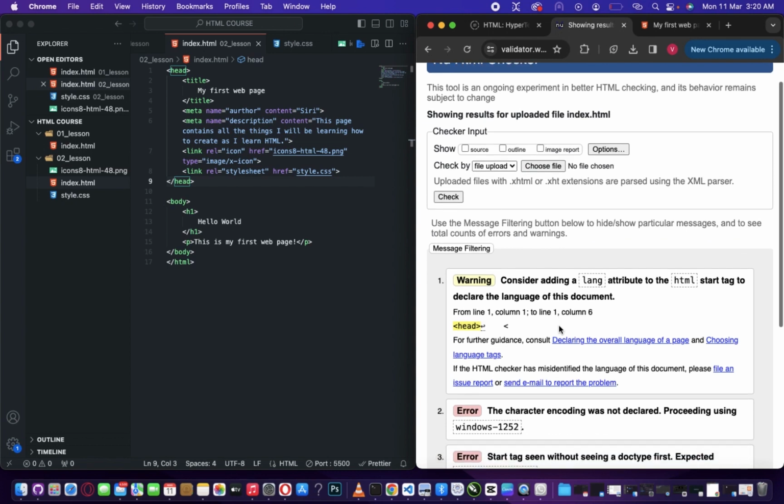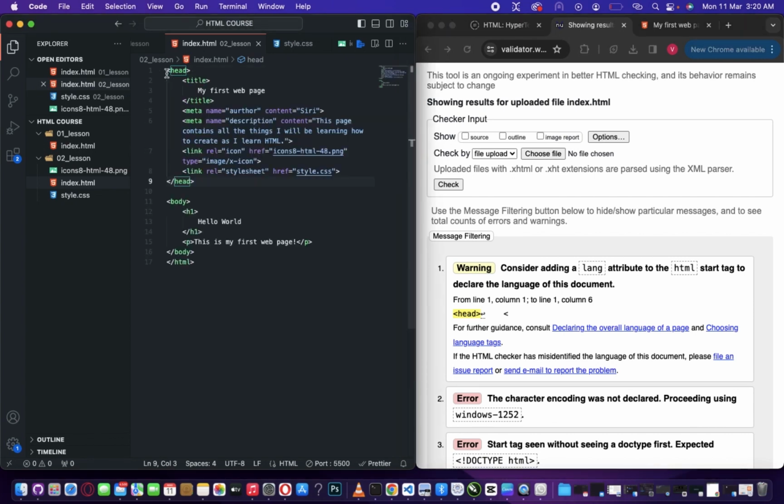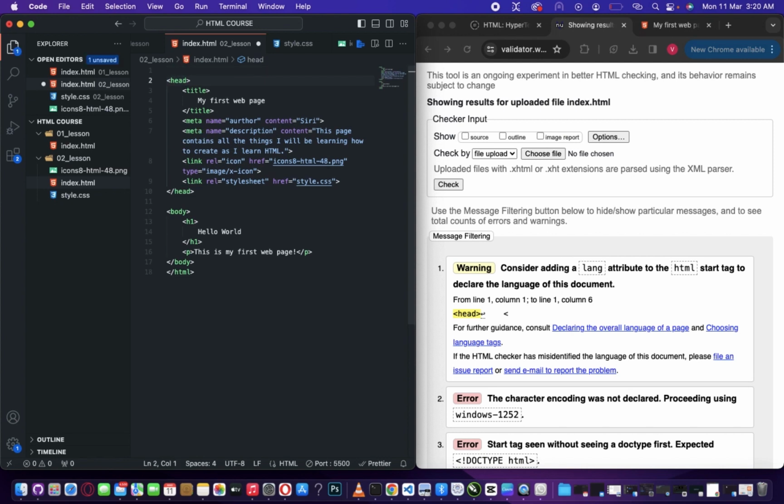Okay, so now the first one says warning, consider adding a lang attribute to the HTML start tag to declare the language of this document. If you can remember, we did that in the previous lesson and I purposely left that so I'll have something to work with. So to do that, you can see our open HTML tag is missing.